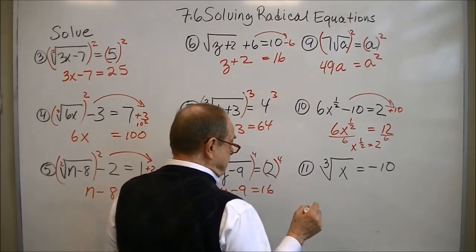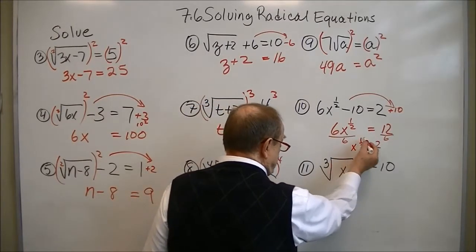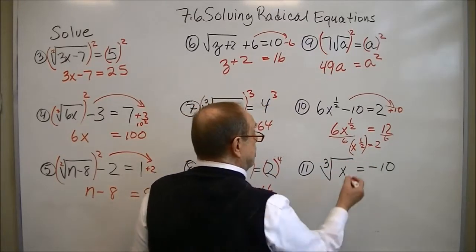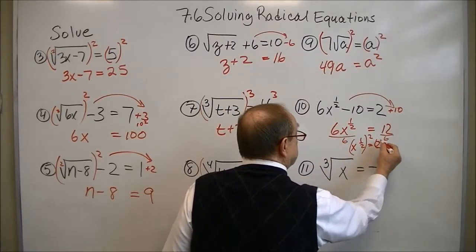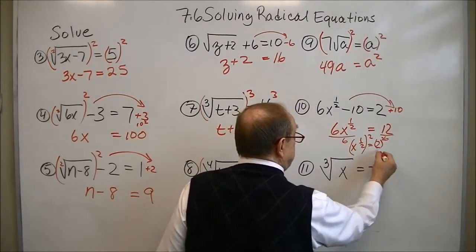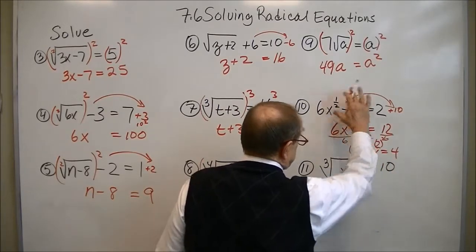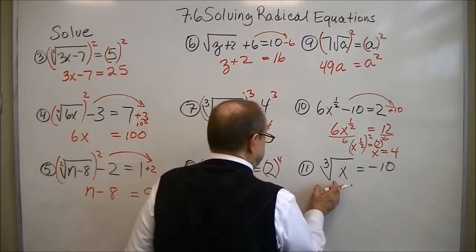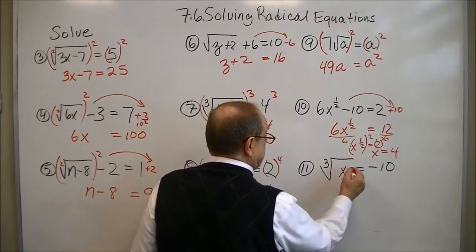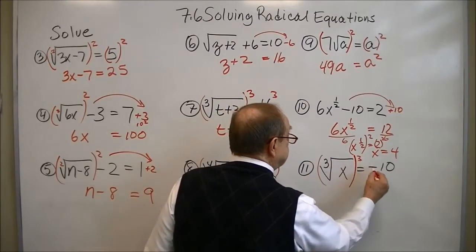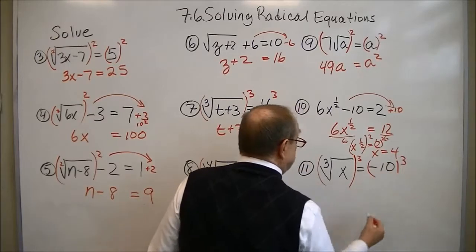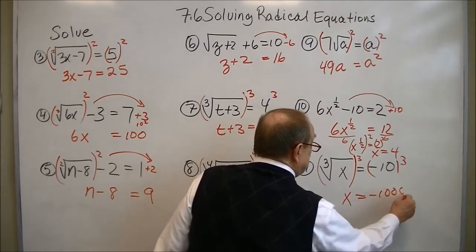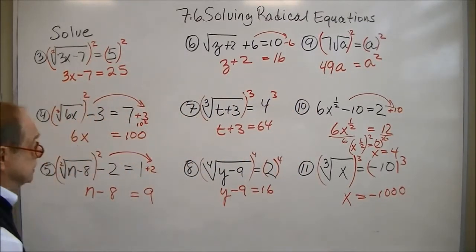And then now watch what we're going to do. What do we have to multiply this by to make it just plain x? Well, we have to square it. Well, we're going to square the 2, and we get x equals 4. Well, I worked all of that one out. This one is done the very same way. We're going to raise this to the 3rd power, raise this to the 3rd power, and we get x equals negative 1,000. So we solved those.